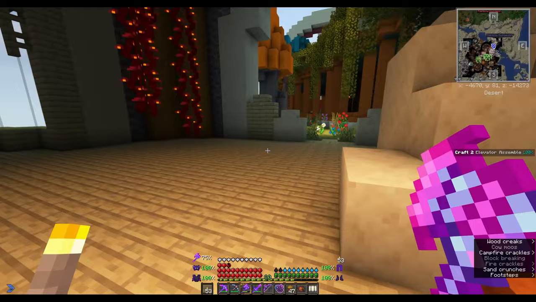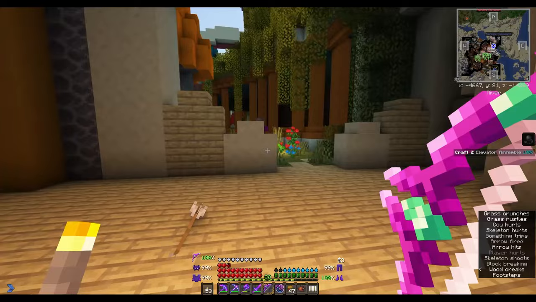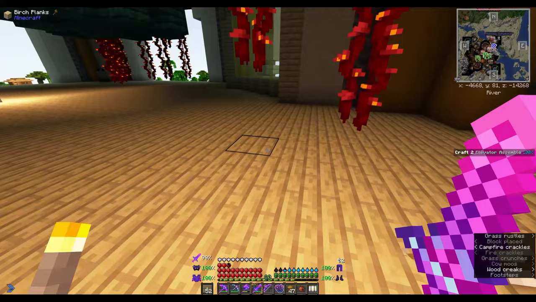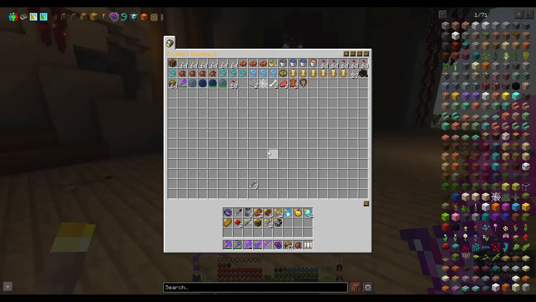Do I want to go this? Ouch! Where are you? What was I saying? I got distracted. I was trying to figure things out. Okay, I'm gonna put torches down. I have a bunch of torches with me, right? Yeah.